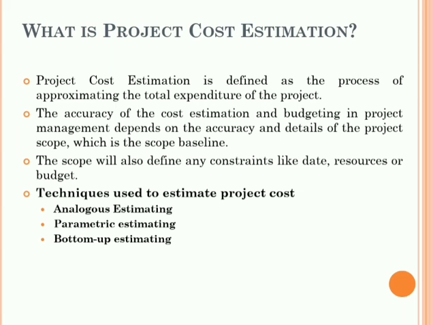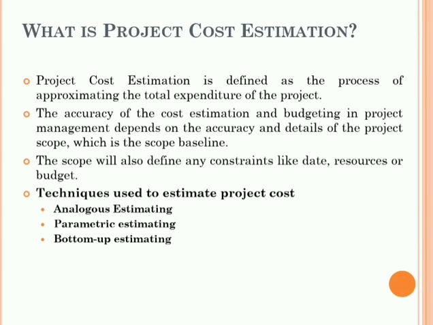For the purpose of estimating the project cost, formally there are some main methods or techniques, that is analogous estimation, parametric estimation, and bottom up estimation. These are the most formally used steps for creating the project cost estimation. Analogous estimation is a technique based on expert judgment and information from similar previous projects, where the cost of a previously done similar project is considered, with plus or minus 20% of the existing project.